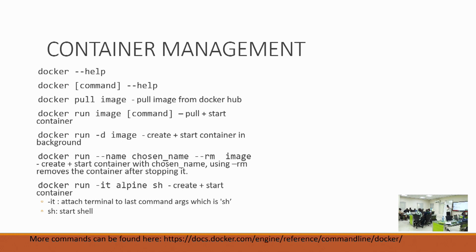Then if you want to create a container, you use docker run image and some additional commands that you want to run. This will pull the image if you don't have it on your system, and start the container for you. Then docker run -d. These are arguments you can pass to the docker run command.